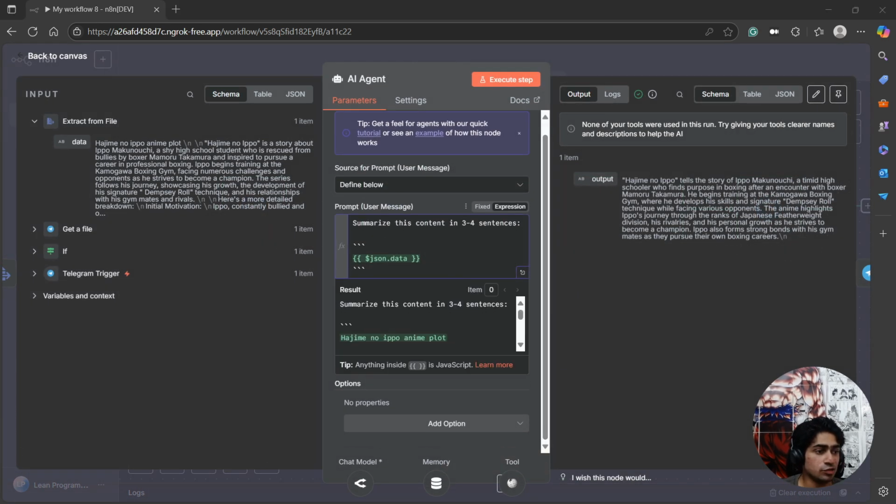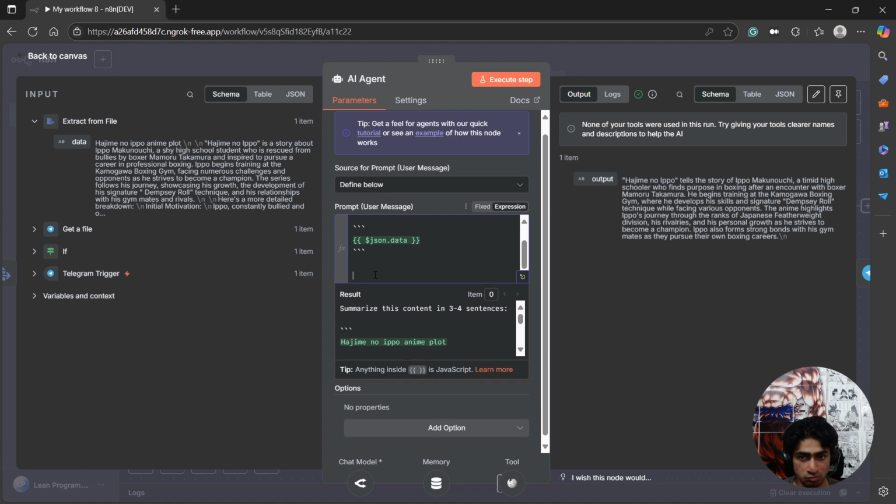Just as one more customization, I'm going to show you that Telegram can actually render Markdown as well, right? So I'm going to show you what all you can probably do. Since you are customizing your own chatbot, if you export this chatbot and ask more people to use it, you can probably leave your own stamp here as well. So for example, you can do: if you like this, subscribe to the Lean Programmer.